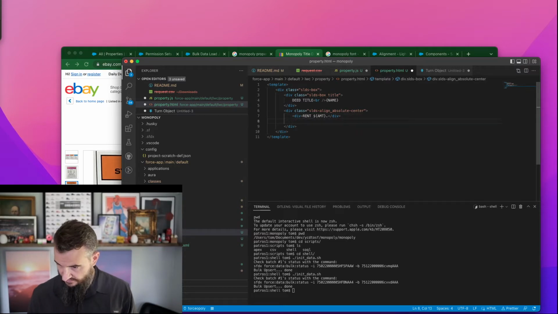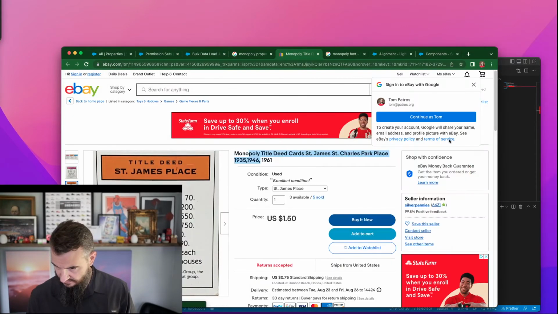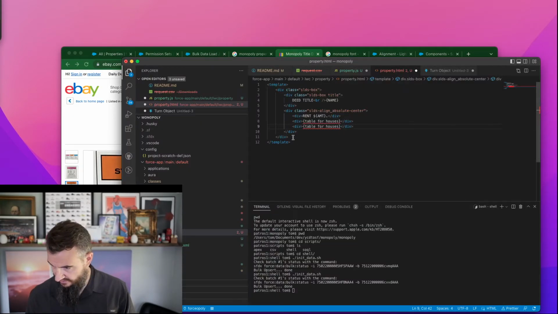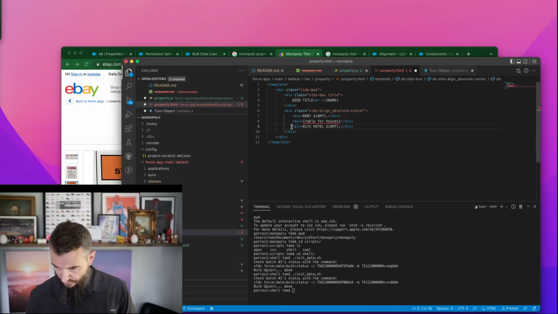All right, so there's that. The next div, I'm just going to say table. Table for houses. And we've got with hotel. With hotel, some amount. Mortgage value.